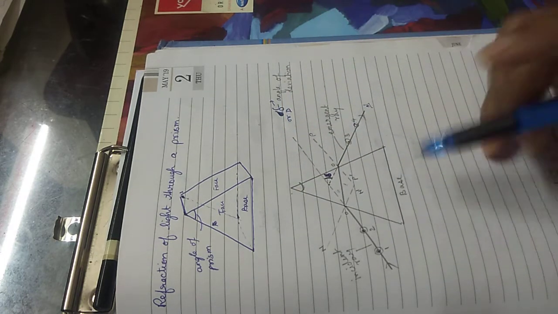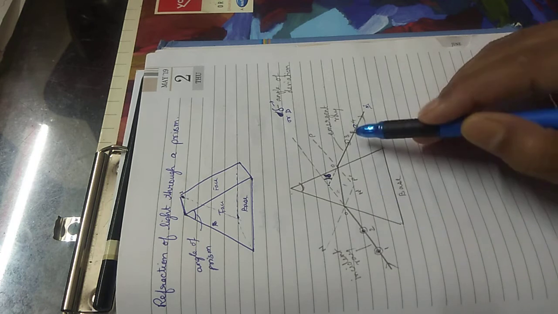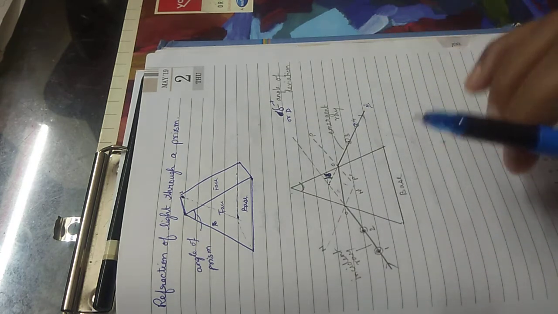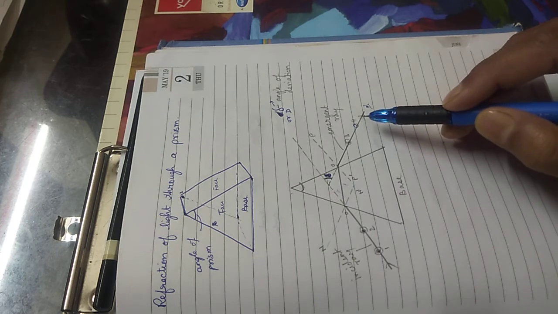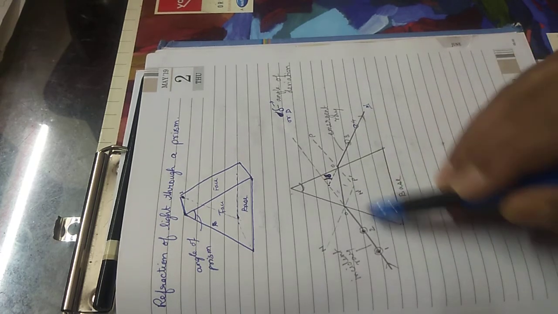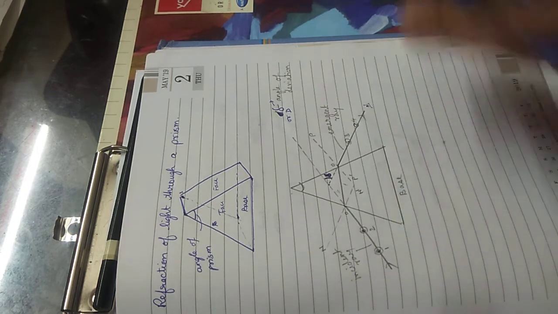And keeping those two in the same straight line, we'll take a third pin and fix it so that now pins 1, 2 and 3 are all in the same straight line. You can see only a single pin. Similarly, we take a fourth pin and fix it here so that all four pins appear to be in the same straight line. So now our activity is over.